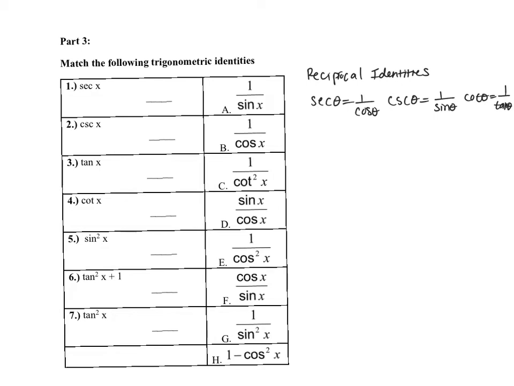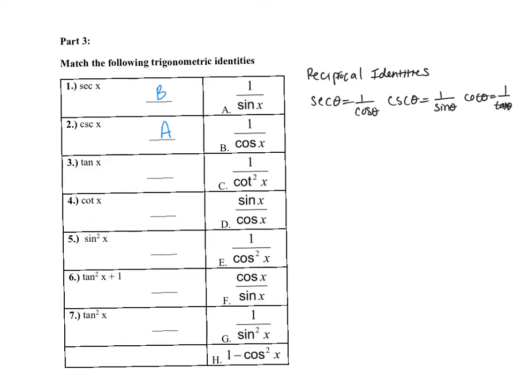So when I see secant here, I'm going to match it with something that has 1 over cosine. So that's probably b here. And same thing, cosecant is the reciprocal, 1 over sine. So this is probably a here. And cotangent is right here. So perhaps cotangent is going to be 1 over tangent if there is something here. But it doesn't seem like there's 1 over tangent. So perhaps they're using something else.